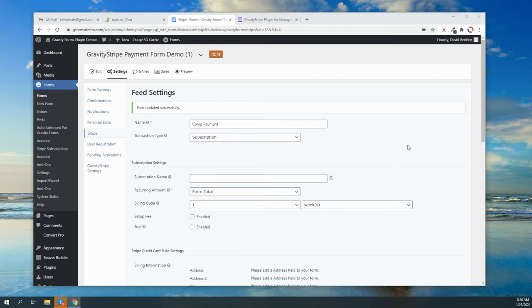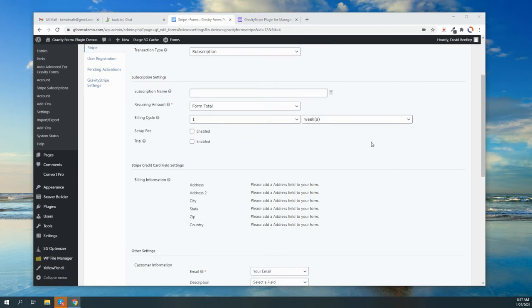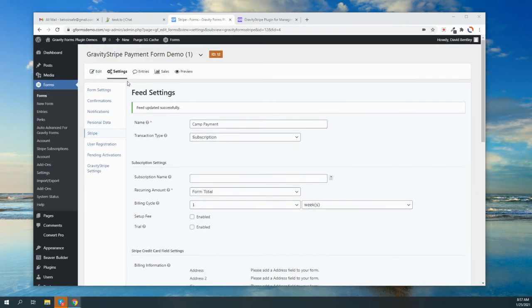Super excited about this. We've got a GravityStripe add-on that a lot of people have been asking about, and it's even got a feature that people ask for all the time just for the Stripe add-on, and that is being able to end a subscription automatically after a certain period of time or on a date. But I'm going to go through this whole thing. It's called the Start and End Date add-on for GravityStripe, and let's go ahead without further ado and get into this.